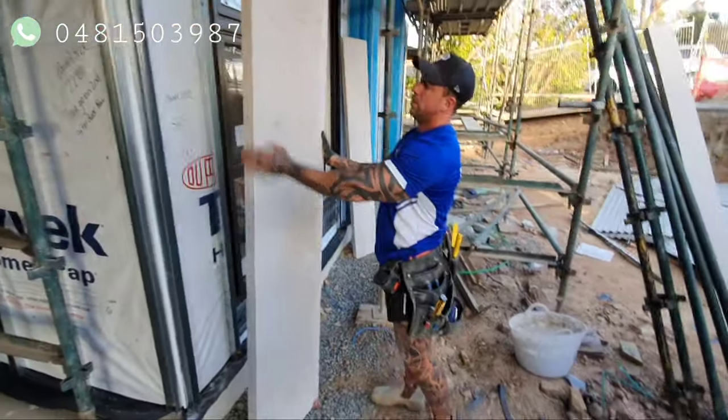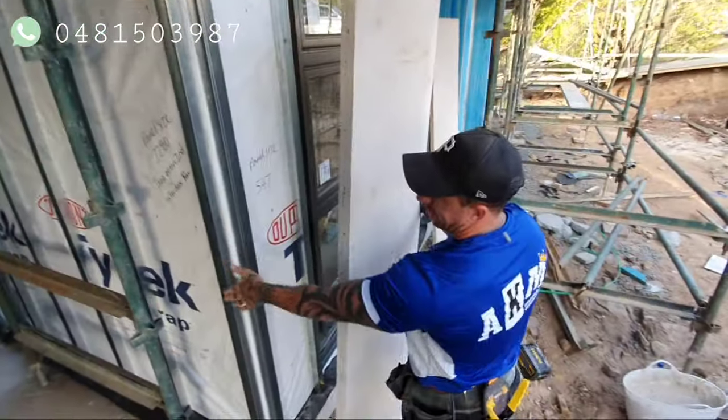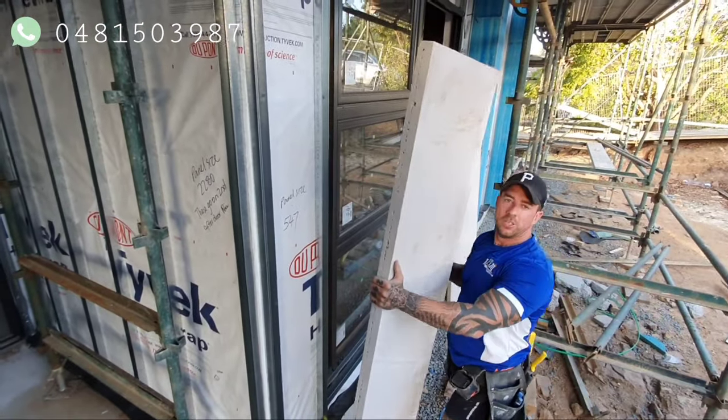What I try and do is, that's the cut end. I try and keep the cut ends on the sides and the machine edge to the windows. It just keeps it a bit neater.